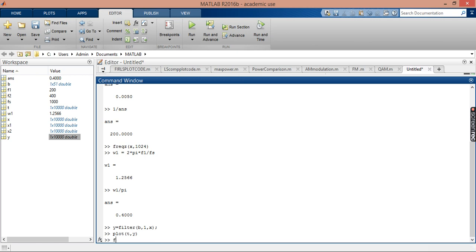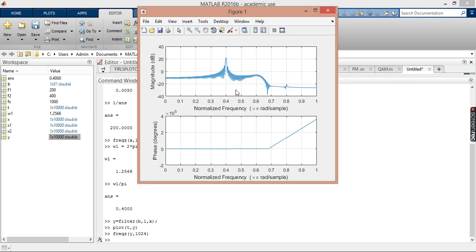And if you're going to have a look in the frequency domain after filtering, it looks like this, Y, and let's say the same number of frequency points. So I just have this at 0.4. If you recall, we had another tone at 0.8 which is gone, which is attenuated. Okay, so 0.4 is what I'm left with only.